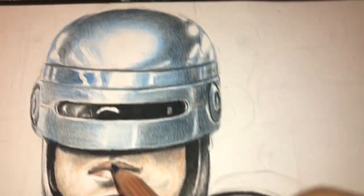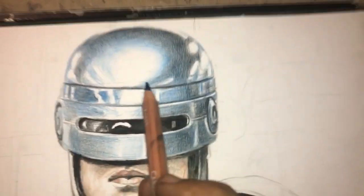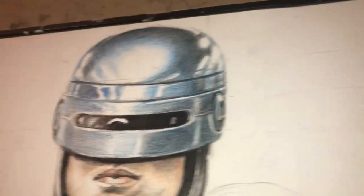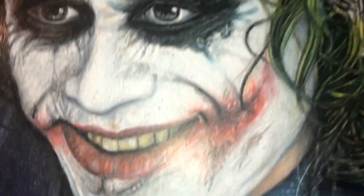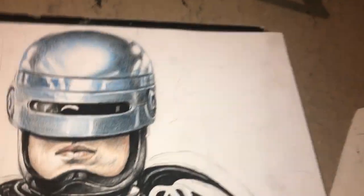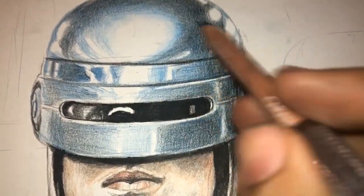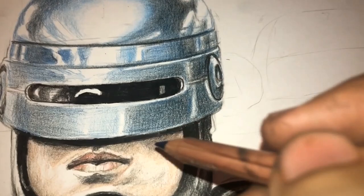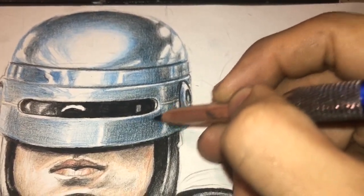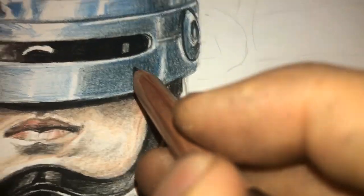Yeah, just adding in the color and stuff. Now one of the things is, if you're learning how to do the color pencil, is before you smooth everything out, because what you'll see later on, probably in the video after this, is the smoothness, where you get this smoothness to it. Now before you do that, this is one of the basics, you have to build up the layers first, and then you can kind of smudge it so it becomes smooth.